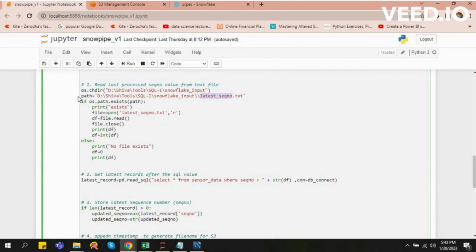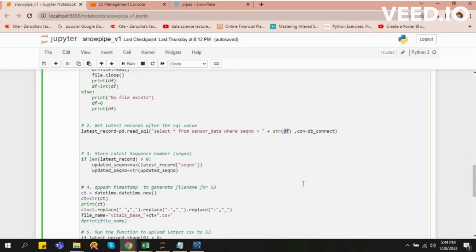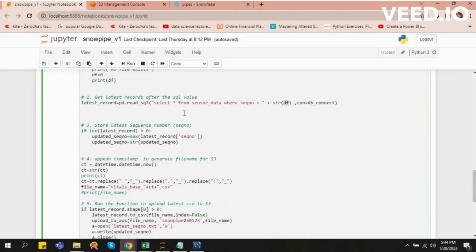So I'm going to check whether I have this text file or not. If I have this text file, then it will get the value within the file. If there is no text file available, then it will simply start with 0. So I am using this 0 here. I am fetching the table data where sequence number is greater than 0. That means you are going to get records starting from 1.